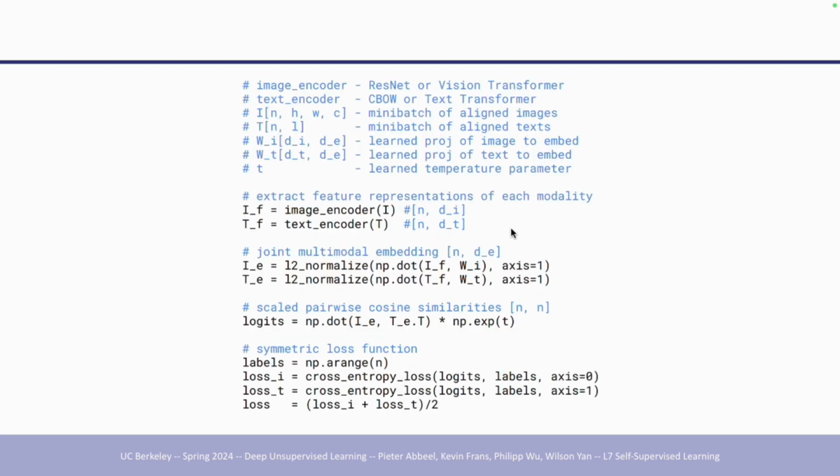The code and implementation for CLIP is very simple. You just have some image encoder, some ViT, and some text encoder. You pass that through for all your images and your text. Then you get these corresponding features, normalize them, and apply a dot product to get your logits. Then you just apply cross entropy, and you apply it both ways.